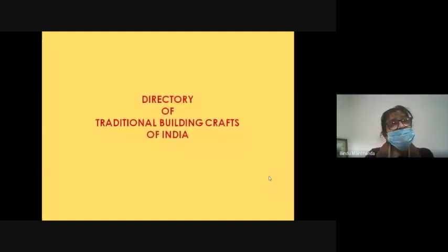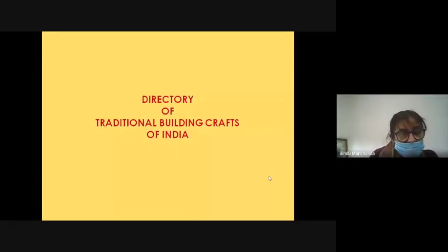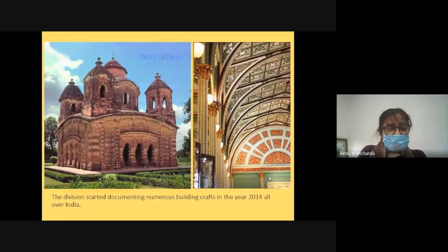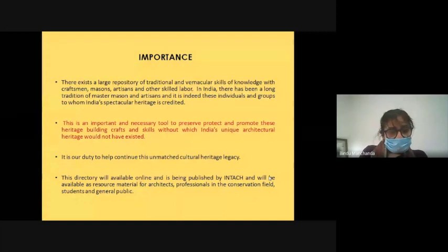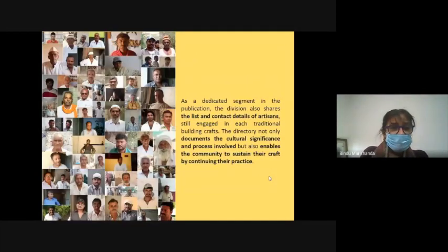I think we are running out of time, but this is a very important aspect of our work, in which we are making the directory of the traditional building crafts of India. The first ever. We have a long range of building crafts. We can send the list to you. This directory is already available online, for anybody who would like this kind of knowledge. We also list all the craftspeople, with their telephone numbers and contact details, so that anybody who wants to use their skills can contact them directly.